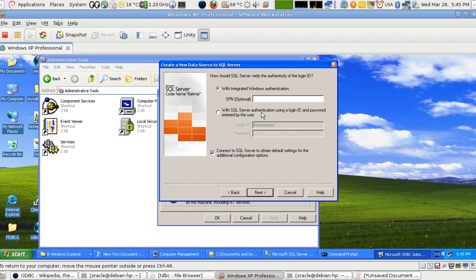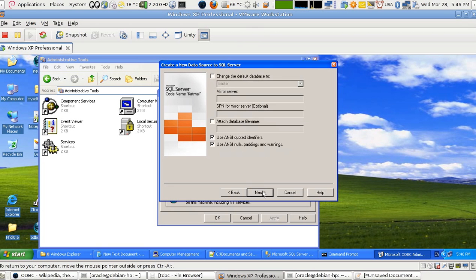It's like I'm using the same users which are registered on the operating system to be the same users of the SQL Server authentication. Then I say next. Then I change the default database to my database. Now I'm going to use Clinic 0 and then say next.